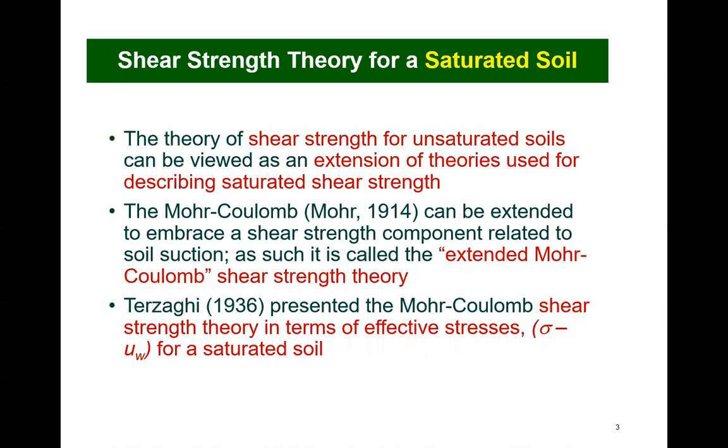The shear strength theory for an unsaturated soil can be viewed as an extension of the historic Mohr-Coulomb theory. In 1936, Terzaghi wrote the Mohr-Coulomb shear strength equation in terms of the effective stress variable for a saturated soil. The shear strength equation for an unsaturated soil will simply be an extension of the well-known equation for saturated soils.